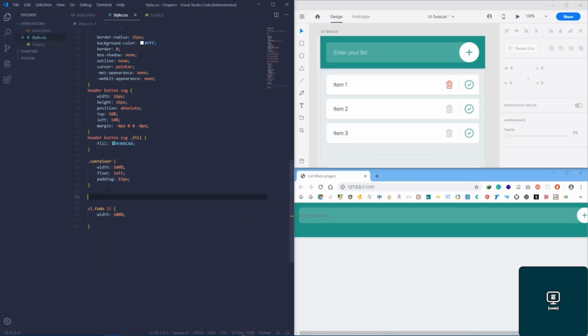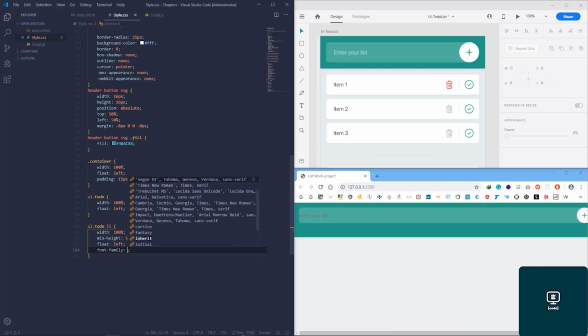Let's do it here. I will say UL dot to do. Here we need to set the space right. When we set the width on 100%, that is. Here we have a left float as well. We give it the left float so that things would be better. I have given it the space. We have height, that is the minimum height. This minimum height can be 50 pixels. This is 50. Again, float. I set the left.